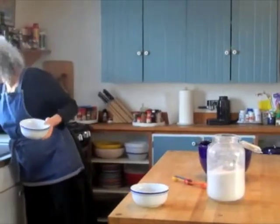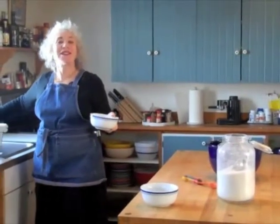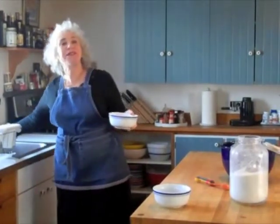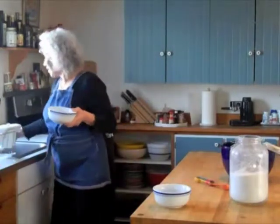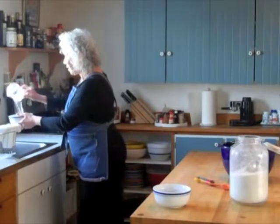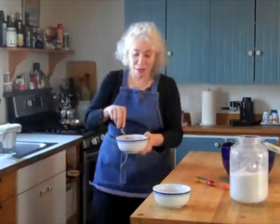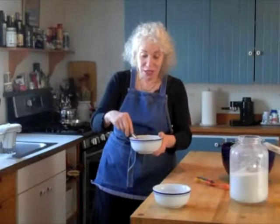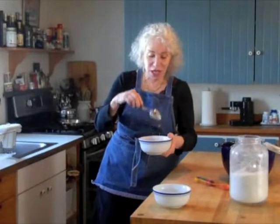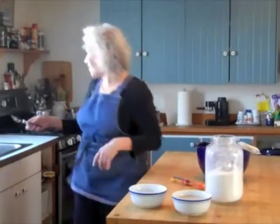And then I'll dissolve this yeast in very warm water. And I want it to get foamy. And so I use about 1.5 cups to 2 cups. That's 2 cups right there. Give it a little bit of a stir so that I get all of the dried yeast dissolved. And what is going to happen next is it's going to get foamy and rise.